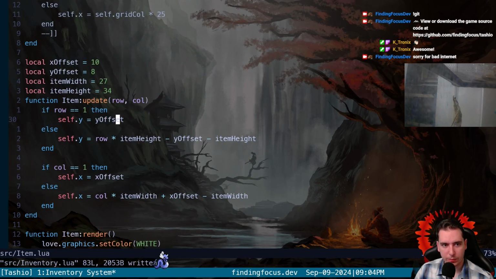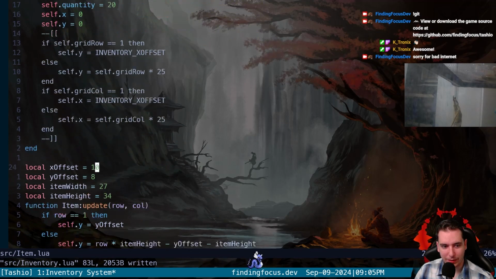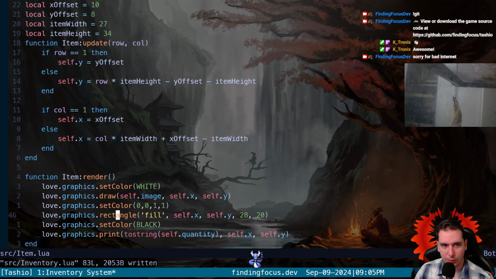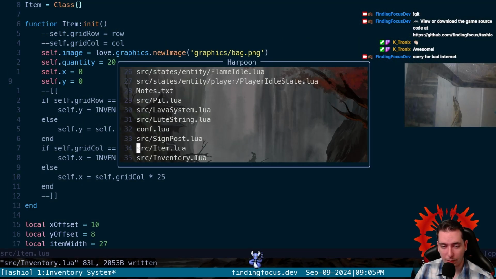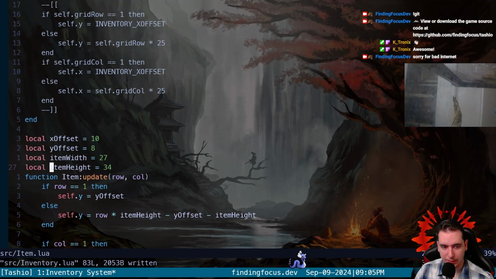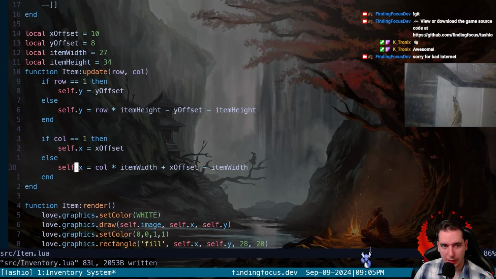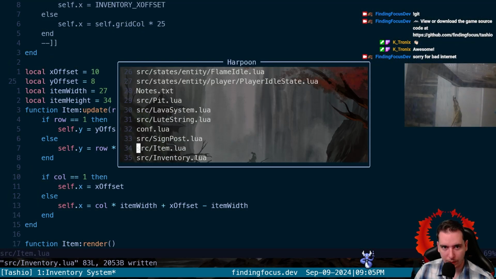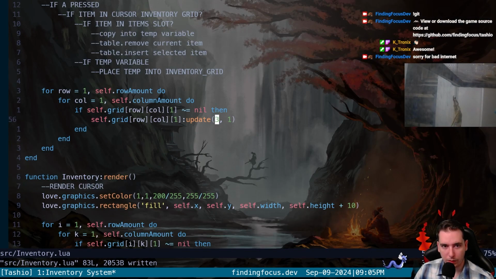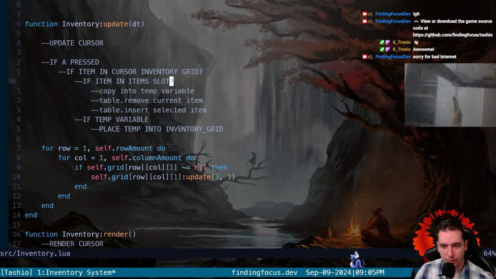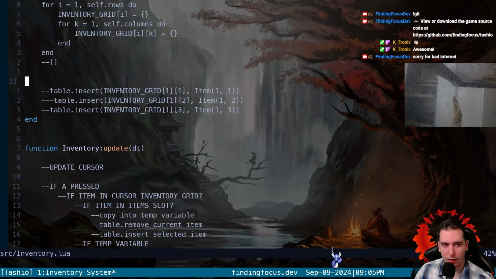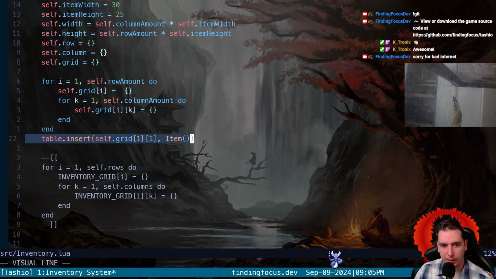Okay, so I think we're at a good spot now where we can put more than one item in there so that we can see where all the items are. Because now, if we update each item with a corresponding row and column value, they won't be in the same place. We just need to give ourselves more items so that we can render them. In our inventory, we're only updating manually by a row and column, but we want to put an item at every grid.